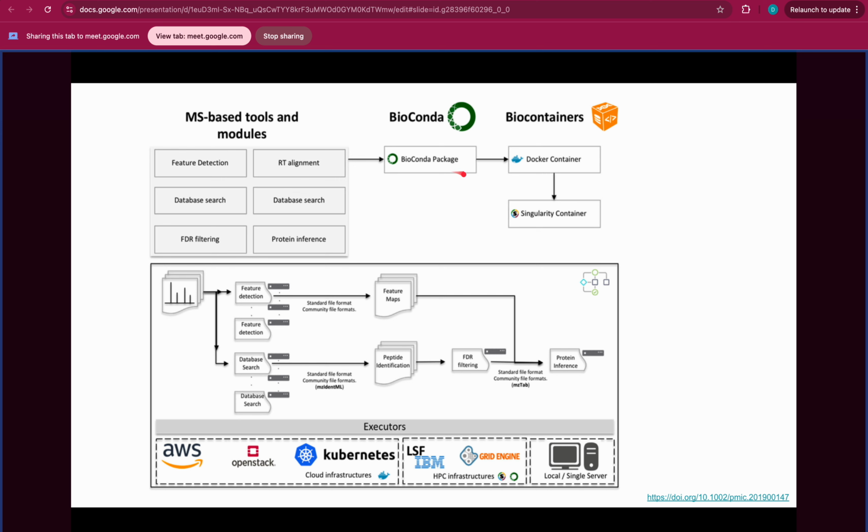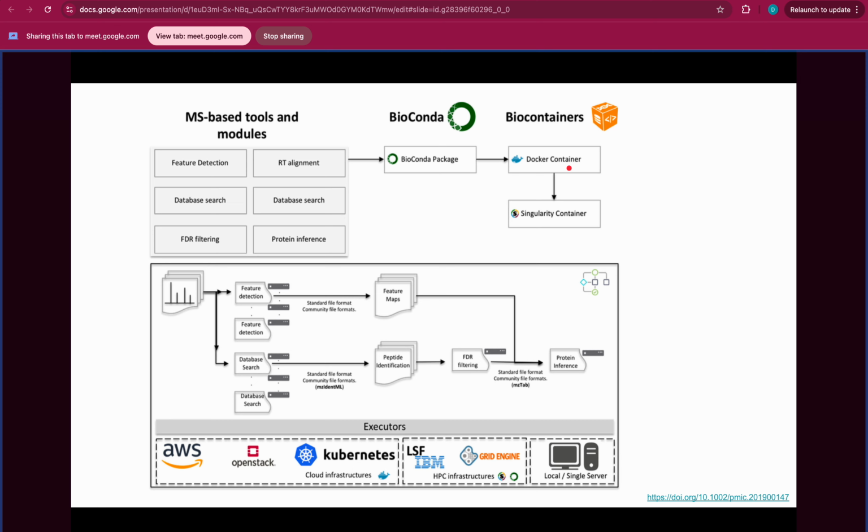So this is like a container, a smaller environment. There could be multiple environments on a single device, and in each environment you can download different versions of the same app, so that your entire machine is not disturbed. For that, the Bioconda package is used.